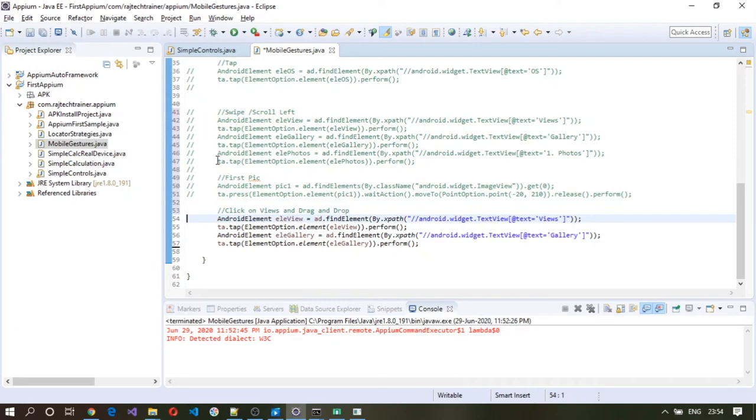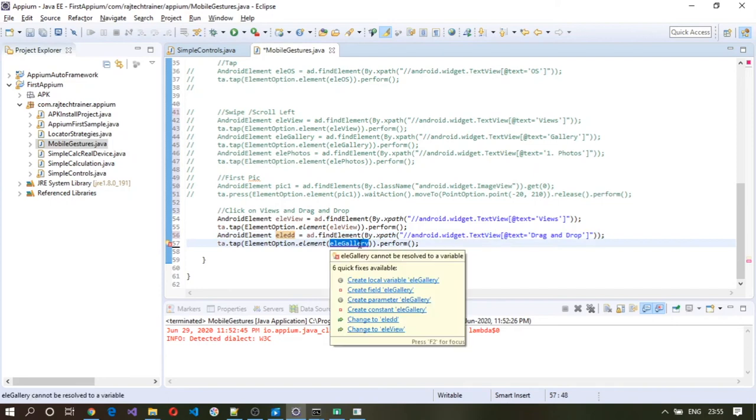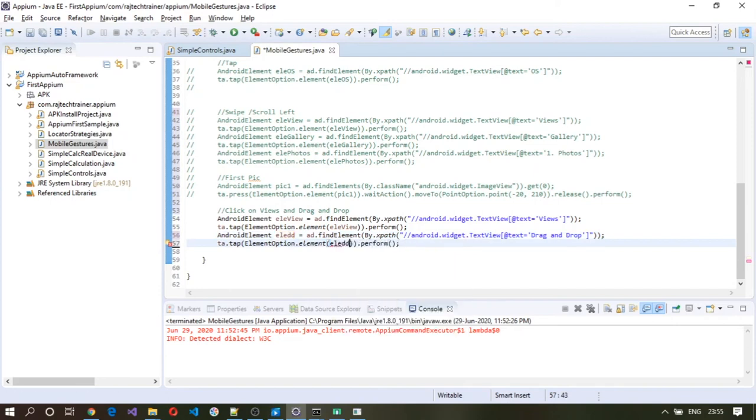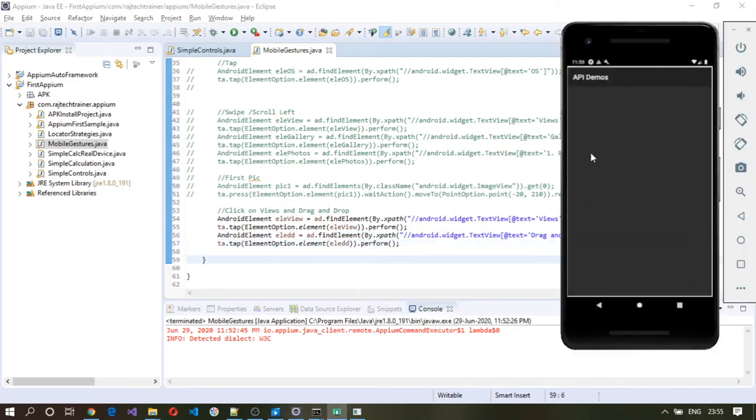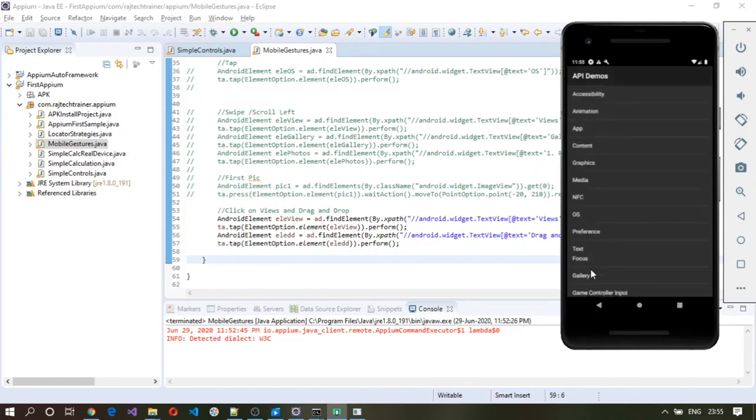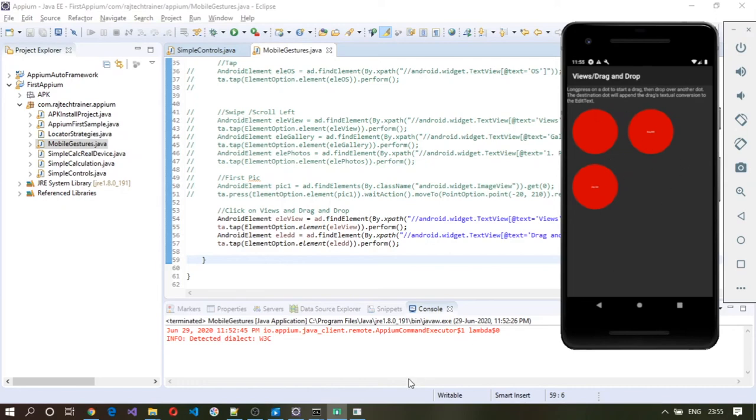Okay, and views, anyway we are going to click here, and instead of gallery it is drag and drop. After clicking on these two, that is views and drag and drop, we will arrive at this particular view.